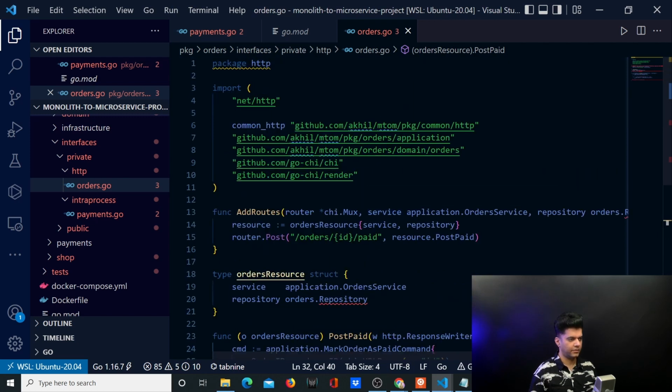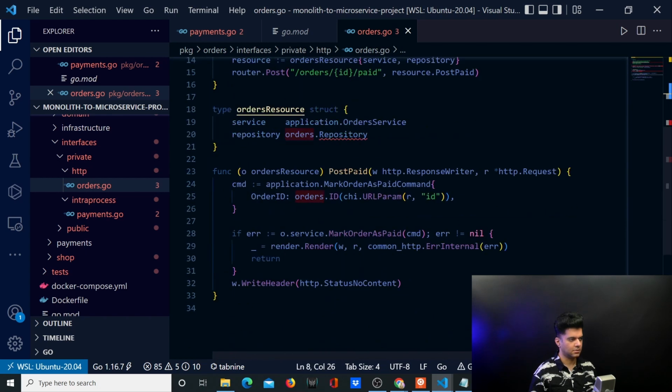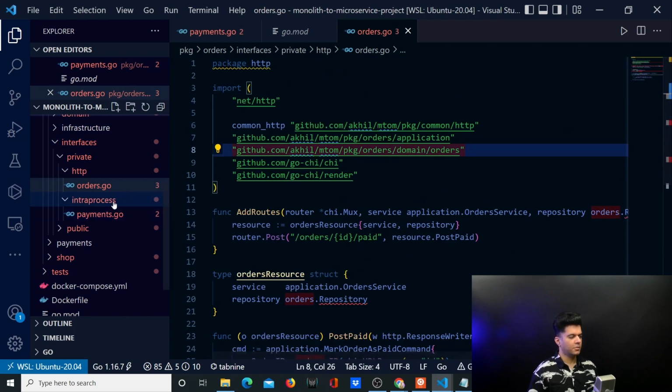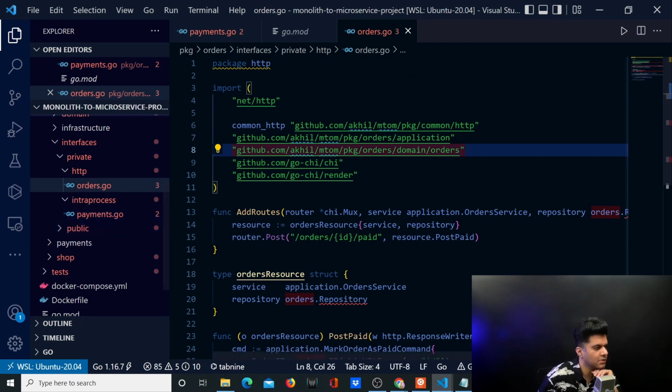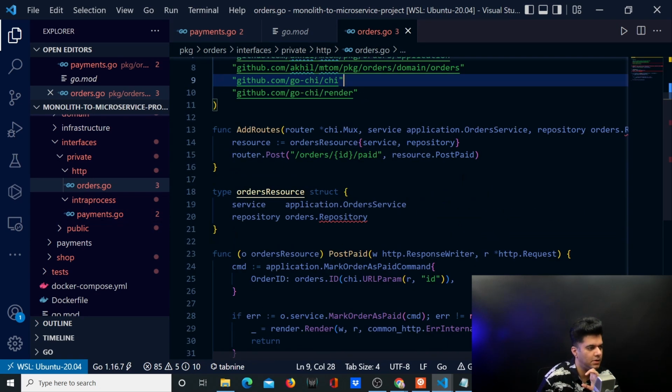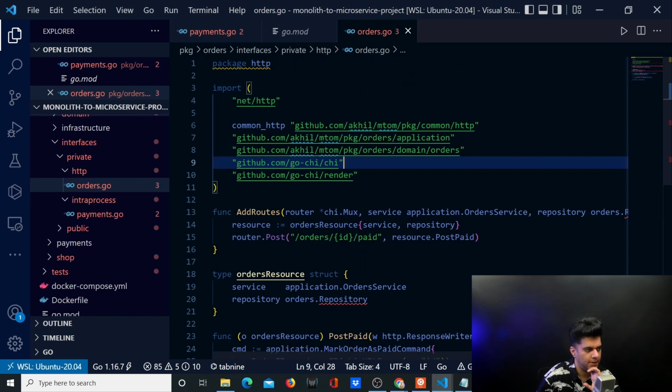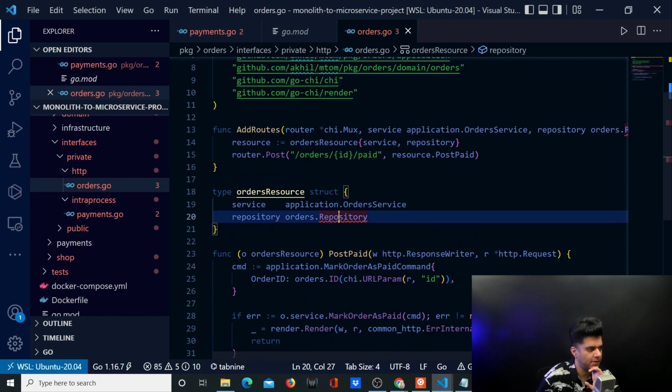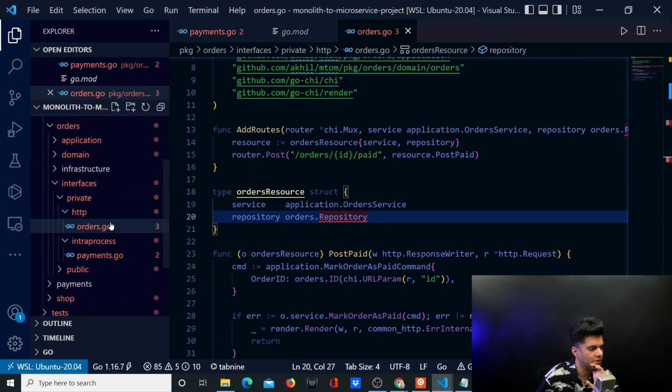Yeah, now when I saved it, it didn't get me the wrong paths, it got me the right paths. So this is perfect. So my orders.go file and my payments.go file seems to be complete for now. Okay. Only the repository part here seems to be an issue, but we'll fix it, not a problem.